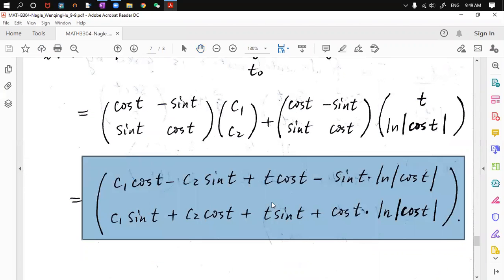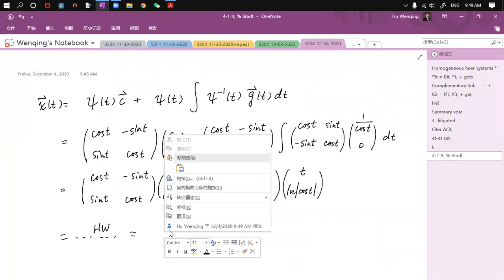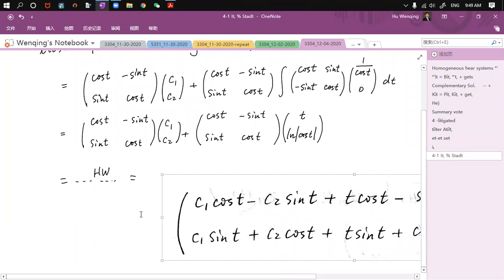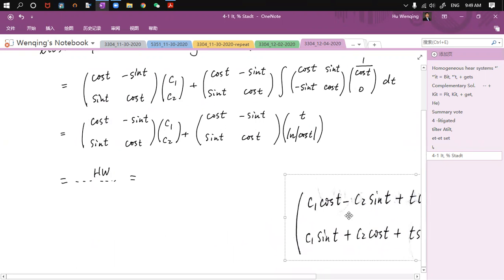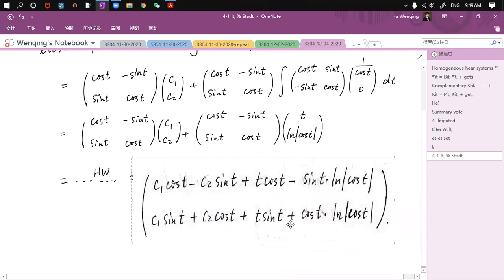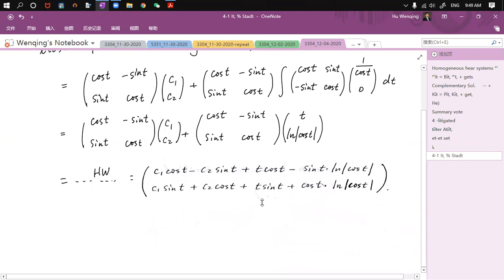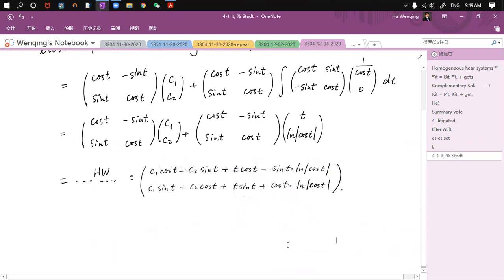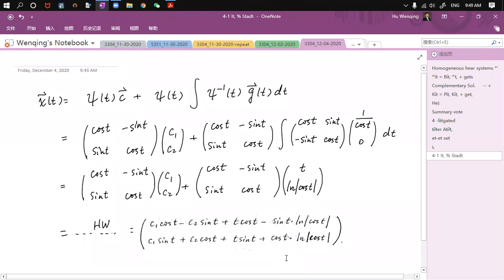Okay, so I will take this answer. That will be what you finally can calculate. It would be something like this. After all these calculations, you're going to end up with a formula like this. Is that good for everybody? Okay, so this is how you solve a non-homogeneous system using our standard formula.